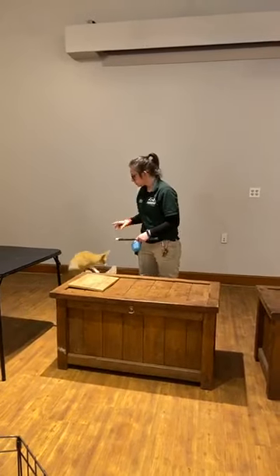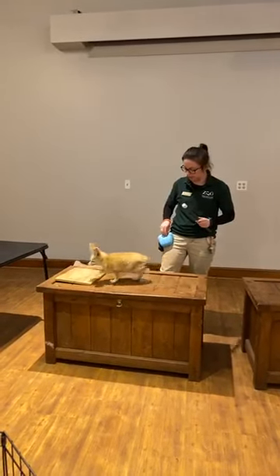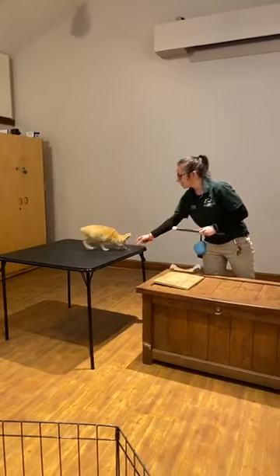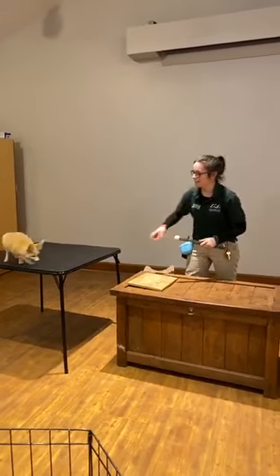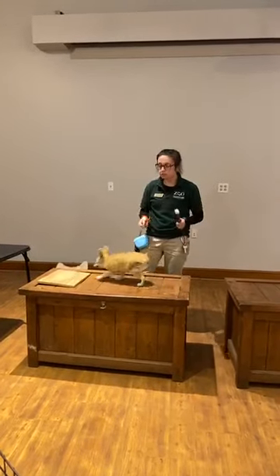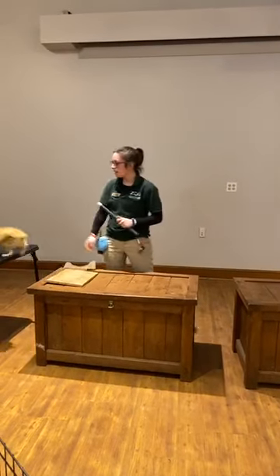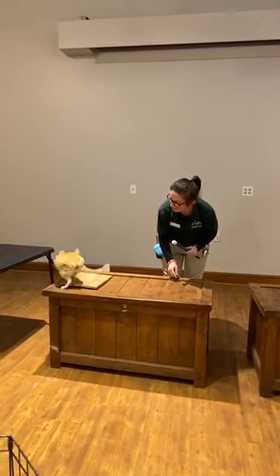She has choice and control over her environment. When I ask her to do something and she chooses to do it, she's going to get yummy treats. The treat of choice today is romaine lettuce, and that's something a little odd — I've never worked with an animal that chooses romaine lettuce as her reinforcement. But every animal is a little bit different. If she chooses to do something else, I just ignore it and come back to her later.